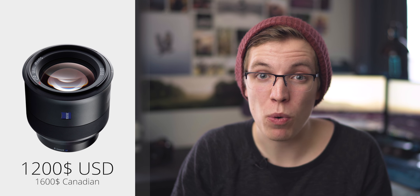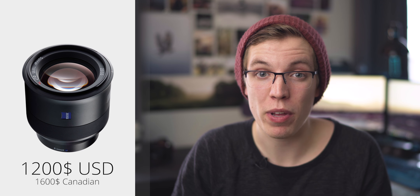The most apples-to-apples comparison is the Zeiss Batis 85mm f1.8, which comes in at double the price at $1,200. For what you get extra, it isn't that much. The Batis has a more rugged, fully weather-sealed body with a rubber gasket and all-metal construction, as well as a very nice focusing ring. You're also paying for the Zeiss coating on the glass, which theoretically gives better contrast in backlit situations and reduces flaring. However, this isn't worth double the price in my opinion, and I don't think the Zeiss Batis is a good option anymore since this lens came out.